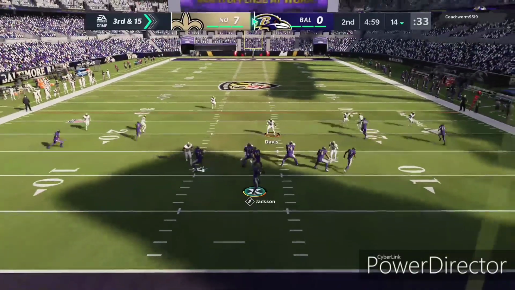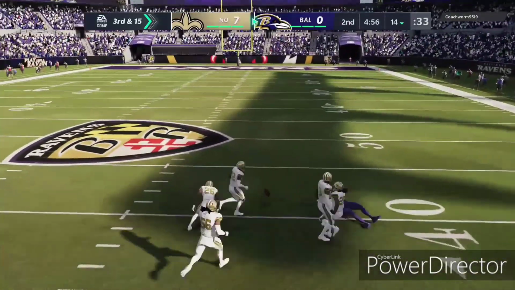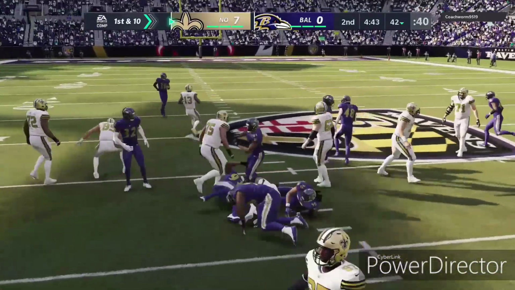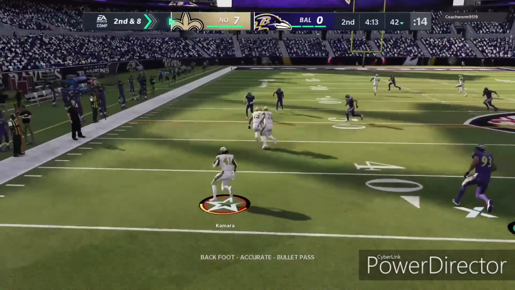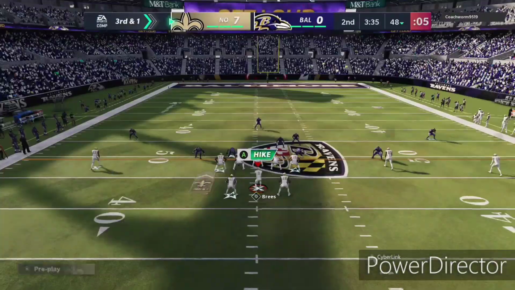Big Shell swarms him, and Lamar, on 3rd and 15, tries to throw it up in the air. Tries to give it to Mark Andrews, and that's incomplete. Brees gets it to Kamara to start their second drive of the game in the second quarter. And then Brees calls a screen, has two blockers ahead of Kamara. Kamara is going to be short on first down.